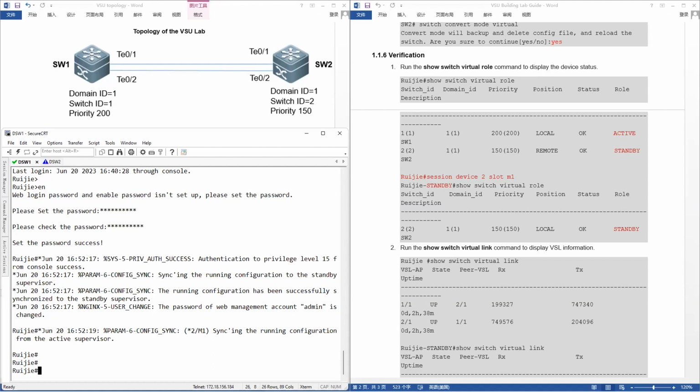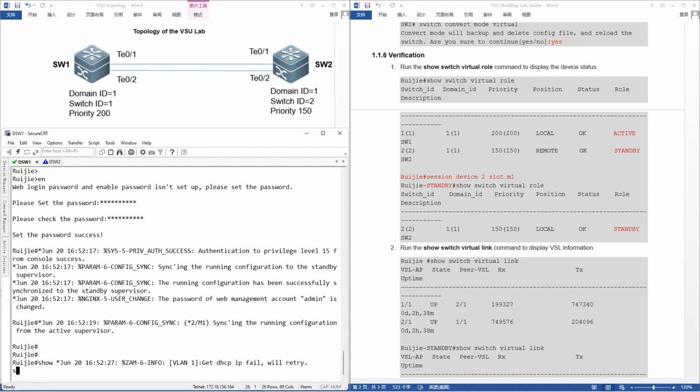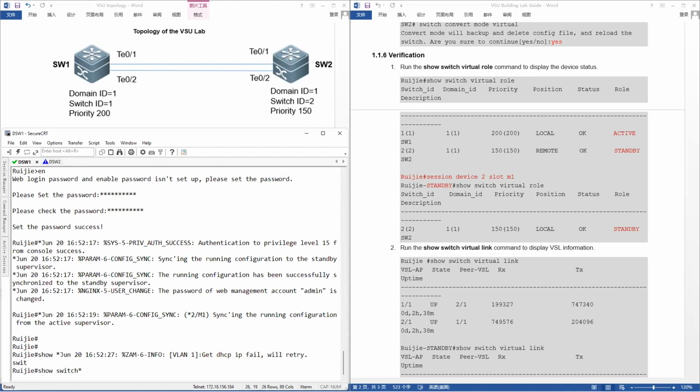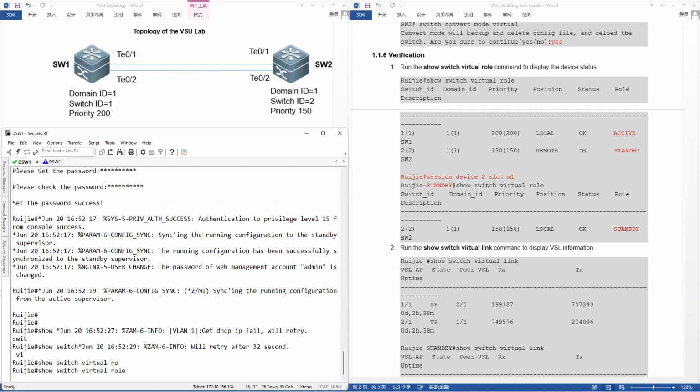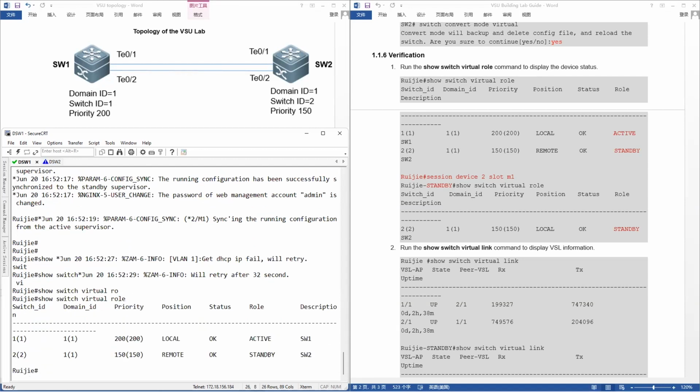Then you can use some commands to check the status. For example, show switch virtual role. Okay, now we will find we have 2 switches here. Switch ID 1, and both of them are in domain 1. And the priority of the first switch is 200.